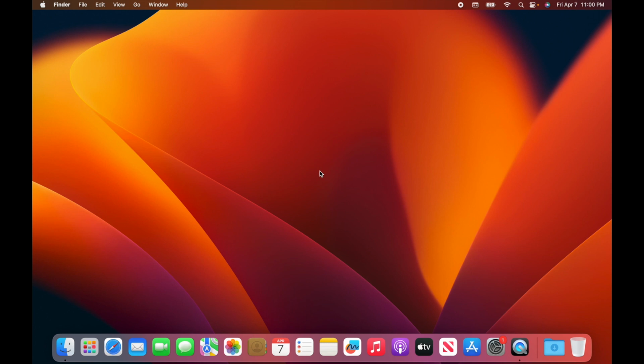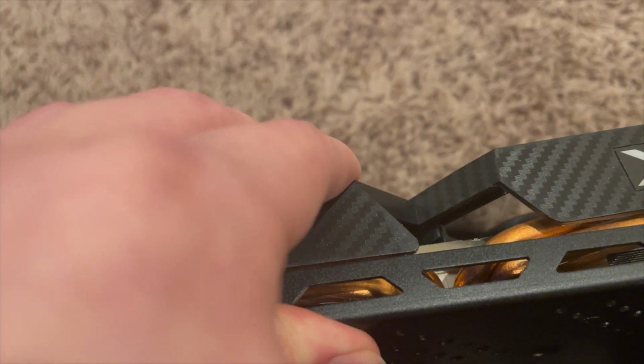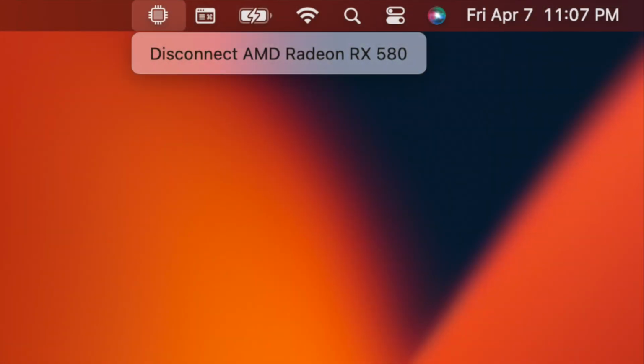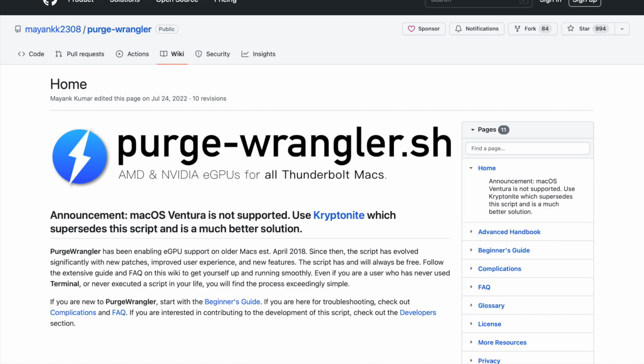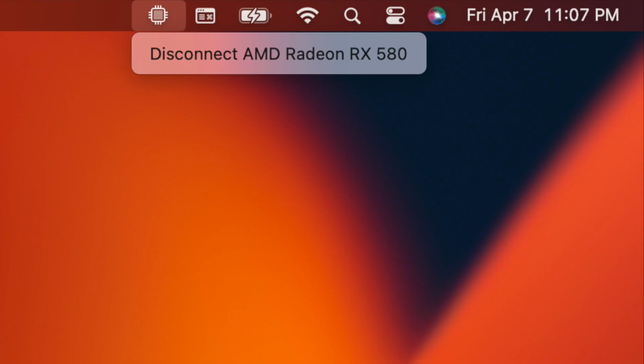So it turns out, if you've been having the no removable GPU problem, it's actually due to a squeeze deficiency, which is pretty hilarious. So if you're not a part of the eGPU community, pretty much the way you fix a squeeze deficiency is... Oh, there we go. I mean, you can choose to believe me or not if you want to, but I have spent 40 hours on this. I tried Kryptonite. I tried Purge Wrangler. I emptied my NVRAM. I did literally everything, and nothing worked. This is the only thing that I could get to work consistently. So it turns out you just have to squeeze your graphics card, and then squeeze your graphics card after every single time you want to plug in your eGPU.